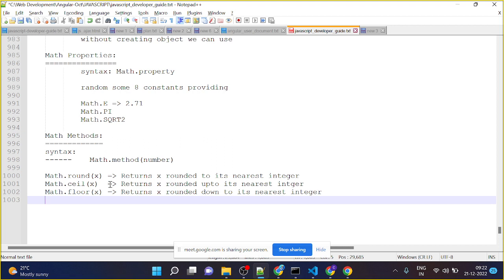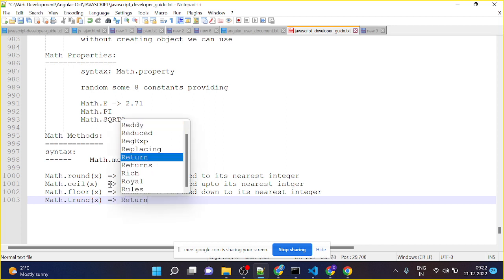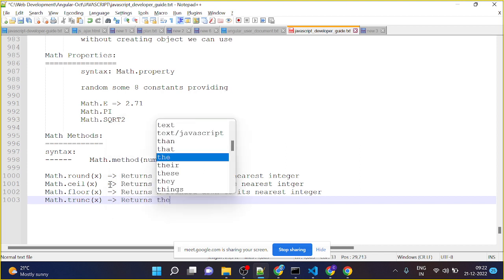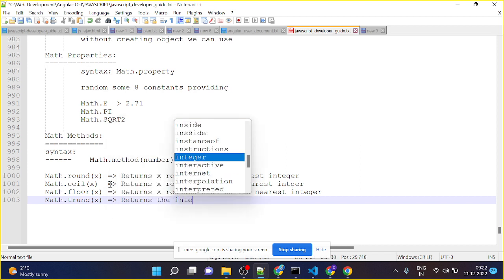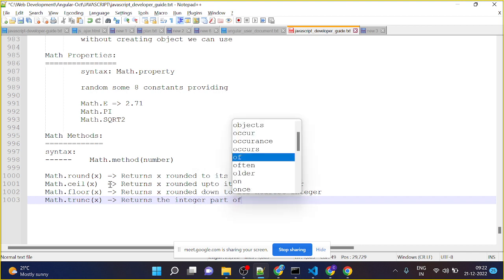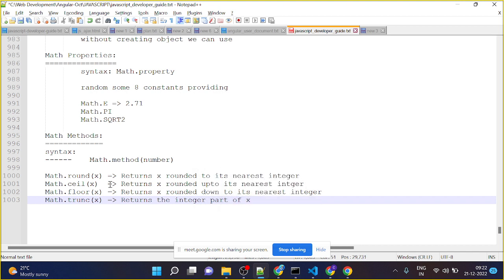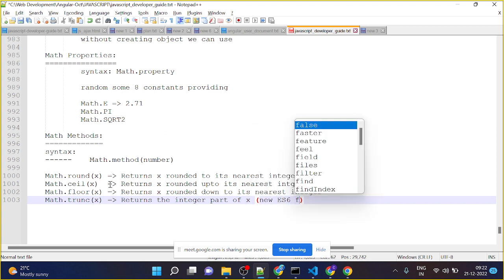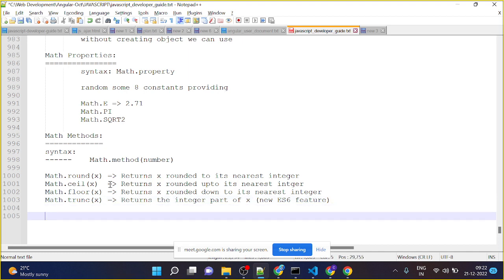These are all the functions available in Math. It's not a new ES6 feature, it's been there.